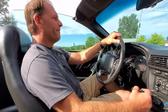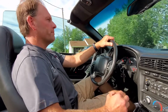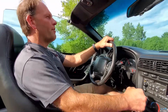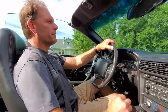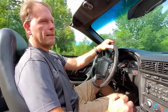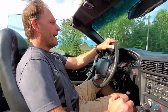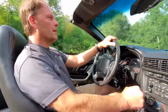All right, taking off with the Camaro. Feels good. Just gonna test out the strut bar to see how it performs. Typically with those, they help with going around a track, things like that, as you go with more G-forces, and they work pretty well. So we're gonna hit it, see how it goes.